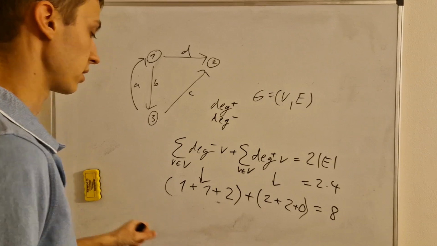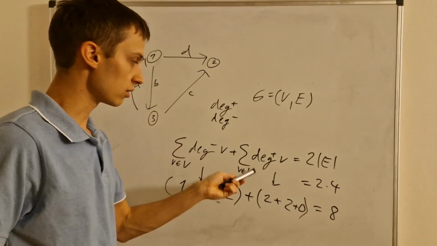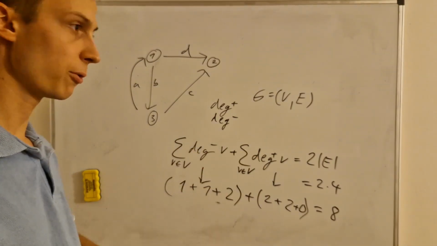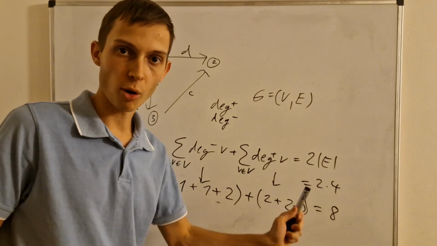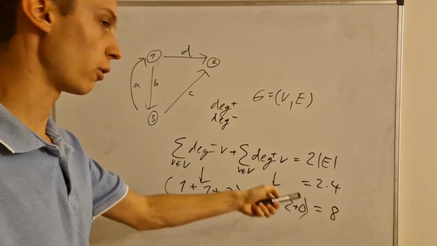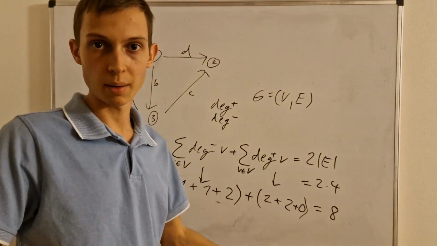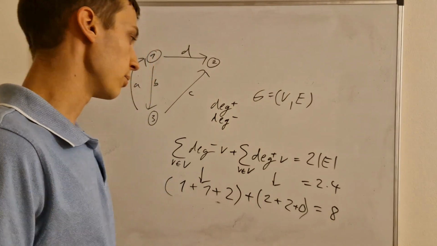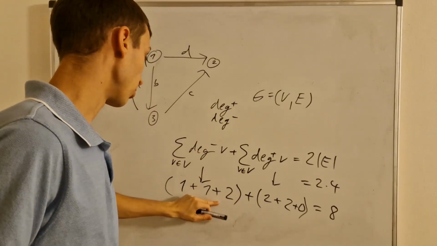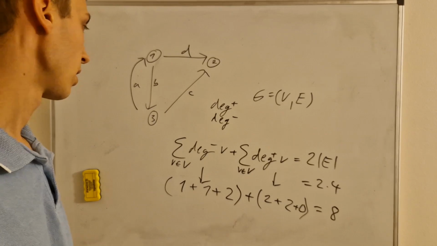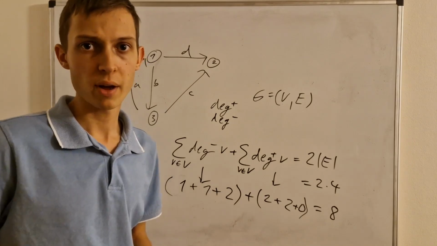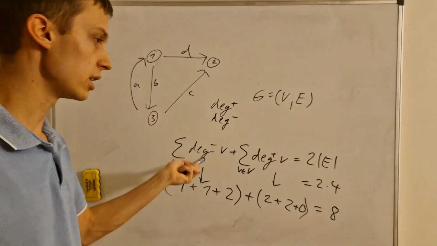So for this example, the idea here is not to think that the degree minus sum and degree plus sum are somehow different and then they turn out to be 2E together. Actually they're both equal to E. So one can just take the minus and plus sums and they're both equal to E. Even here we saw it, 4 and 4. In this case it was one example, but this doesn't have to prove everything, right? To have a proof, that's a proof. We're not doing that now, but we saw here with an example, and it's a random one, that it turns out as stated. So once again, the theorem talks about the relation between the degrees of all the vertices and the number of edges of that graph, but now we have to talk about degrees in terms of in-degrees and out-degrees.